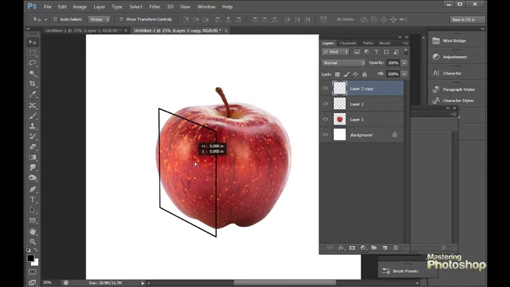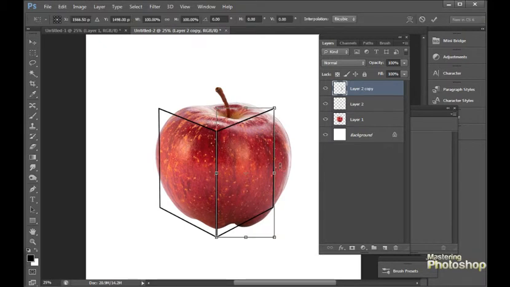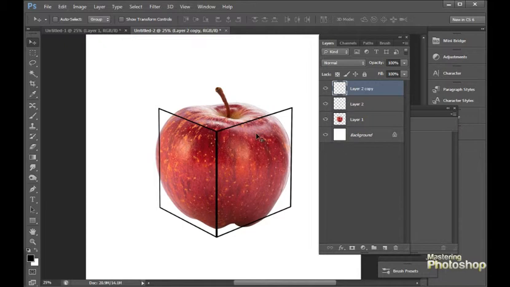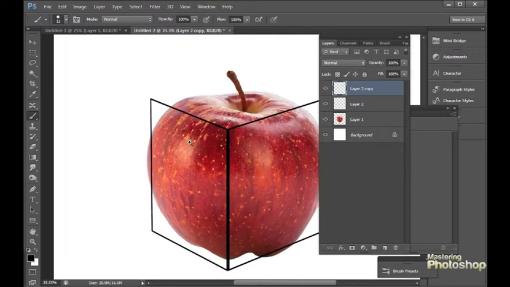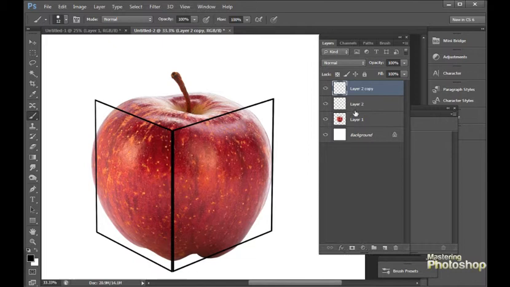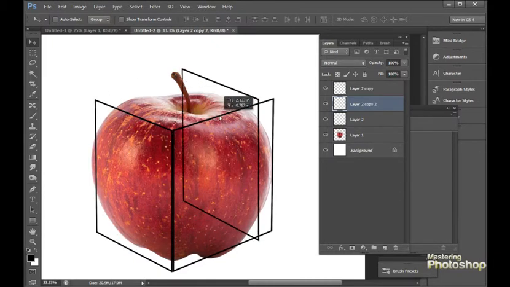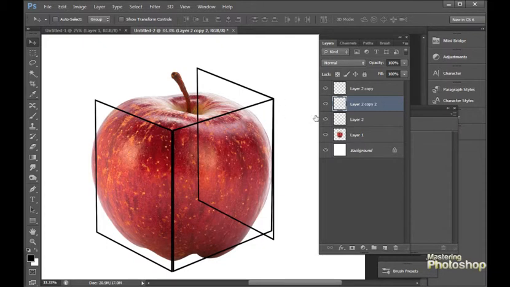And now let's make a duplicate layer of this. Ctrl J to create a duplicate layer. This is the duplicate of this rectangle. Now go to Edit, say Transform and Flip Horizontal, and now match it with the first rectangle. Ctrl T again to transform, and hold on Ctrl key and shape this rectangle. Now let's take the brush tool with hardness as 100%, 12 pixels because we used a 12 pixels stroke here. Now take the first rectangle and again create a duplicate of this. Ctrl J to create a duplicate layer, drag this and match it with the top line of the other rectangle.